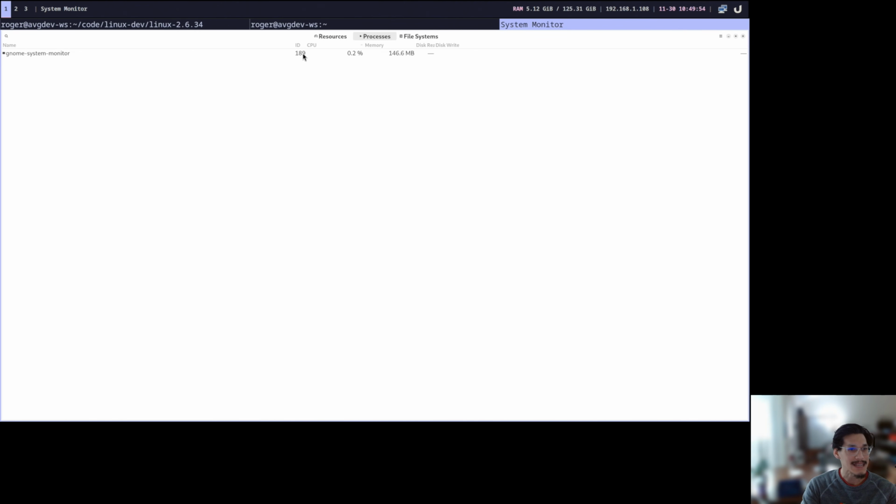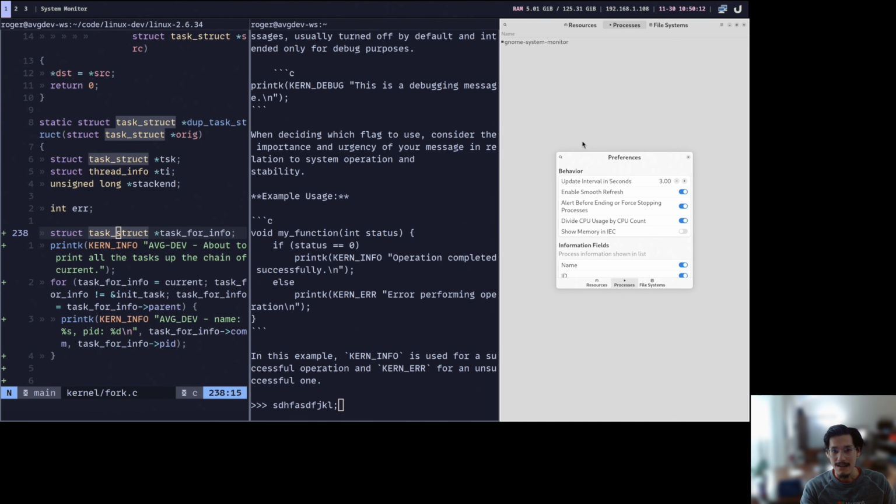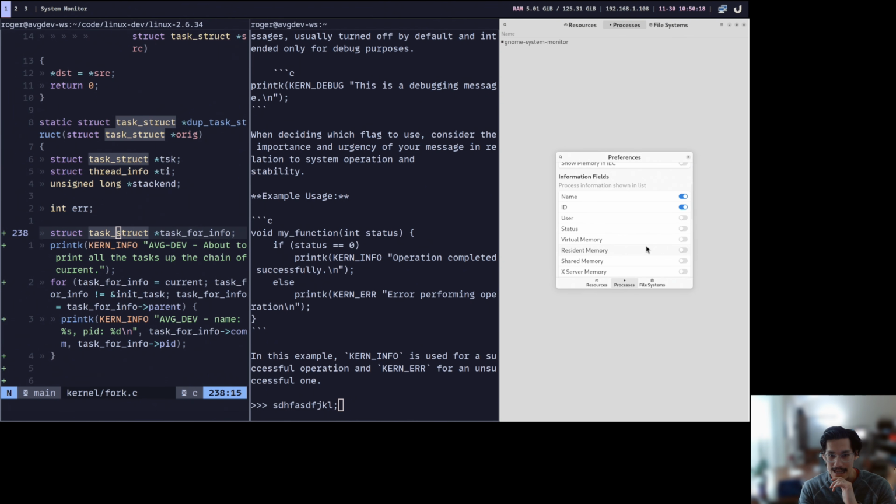So maybe only this one is actually awake right now, right? So if we were to maybe split this view back and go here, maybe it'll refresh to something else if I did this. No, let's see. Let's make the update interval aggressive at 1 second, and then let's also show priority too.